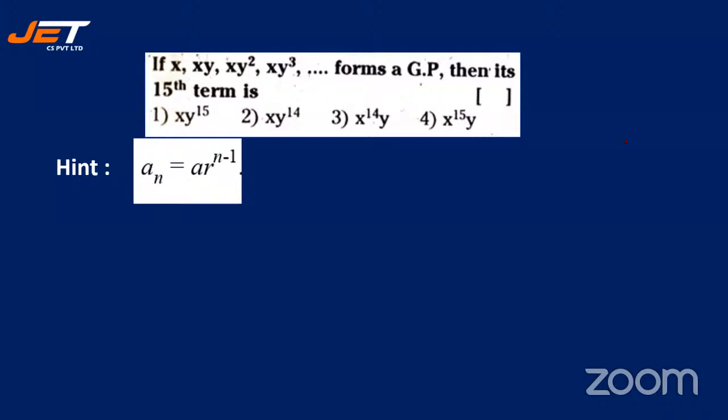Okay, so the formula is given for your reference. An is equal to AR to the power n minus 1. Quickly work out. Give me your answer. Put your answer in the chat box. The chat box is all yours. Let me wait for a minute so that you will have time to work out the sum. All right, students. So please make use of this time. Don't waste time. Sincerely work it out.